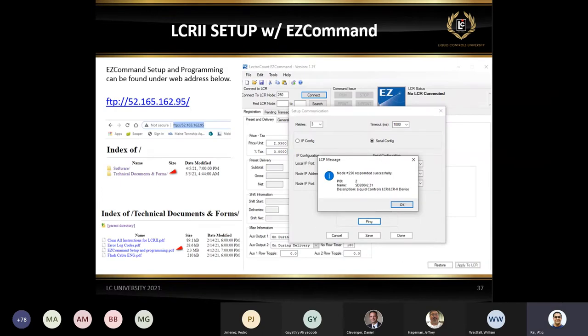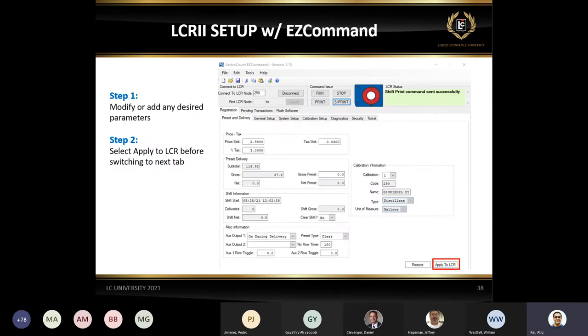This is quick. In case you don't have a LabPad, you can use EZ Command. Again, you can follow the EZ Command setup and programming. It's a matter of setting up your EZ Command and connecting to the LCR2. For each field, once you make a change on one page, all you have to do is hit Apply to LCR and that's it, nothing else.